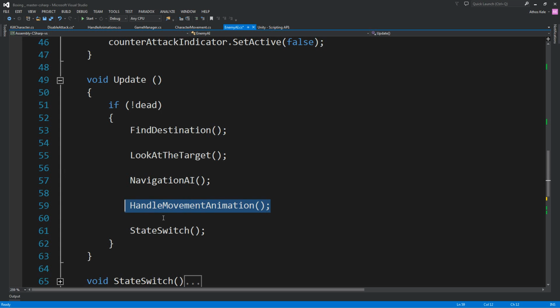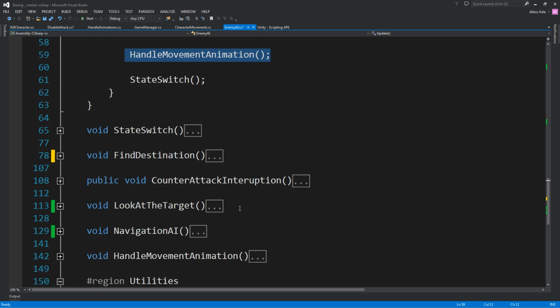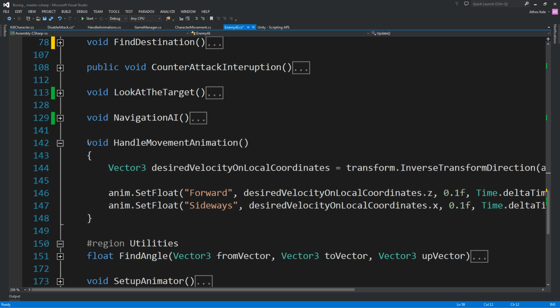The only thing left is to handle the movement animation. Now, this takes our desired velocity.